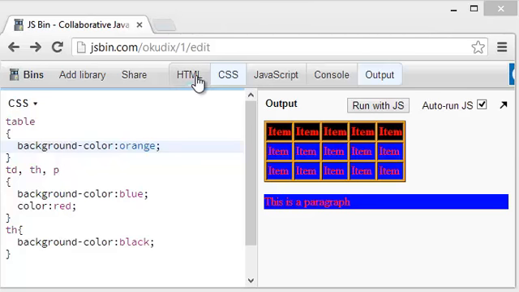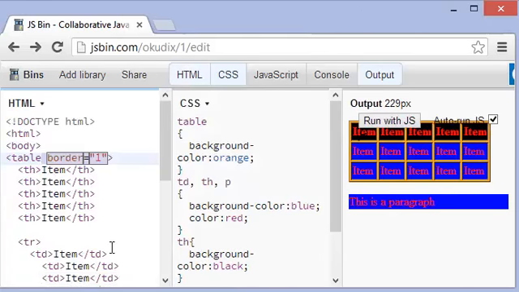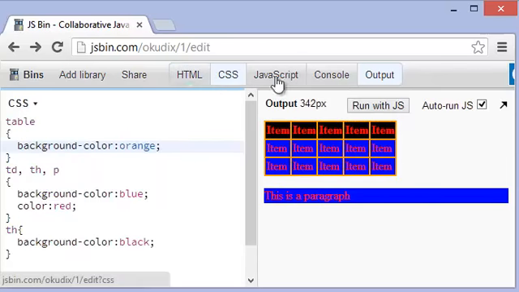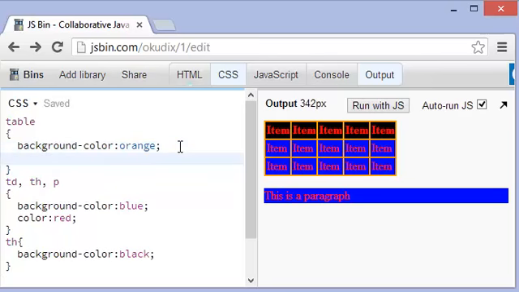Welcome back, everybody. All right, so before I move on from tables, I want to go ahead and delete this border here. As you can see, the table border doesn't appear anymore. But you can put that border here within the table tag. However, you do have to change things up a little bit. This one isn't as self-explanatory.